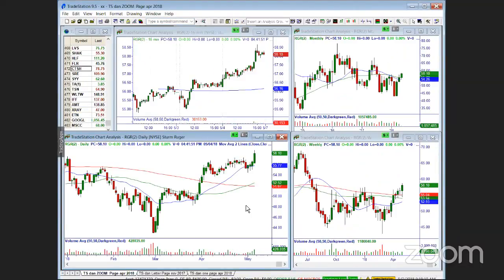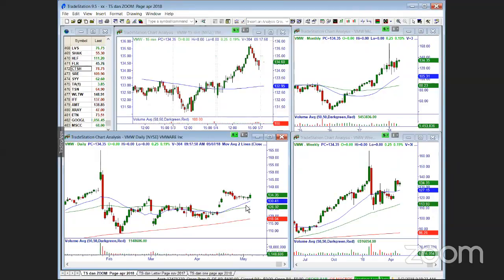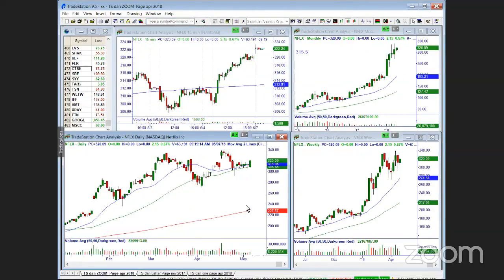RGR, I gave a put spread into the close, but did not get filled. And that was Ruger. We pulled it up with Trump talking to the NRA. This is going to be a put spread today over Friday's high. Netflix, we were tempted to give a weekly put spread on Friday. And I did Google. We have Google put spread. And I did Red Hat.